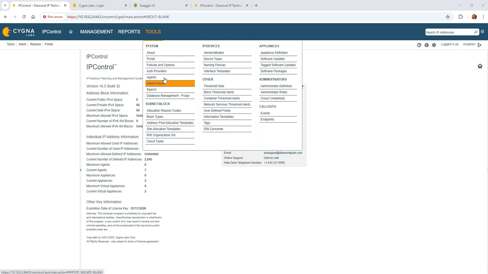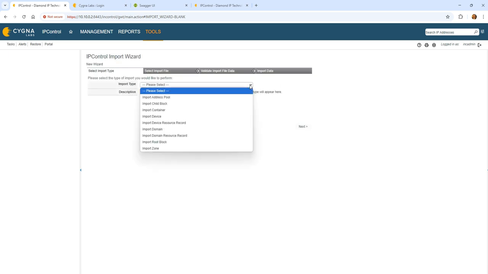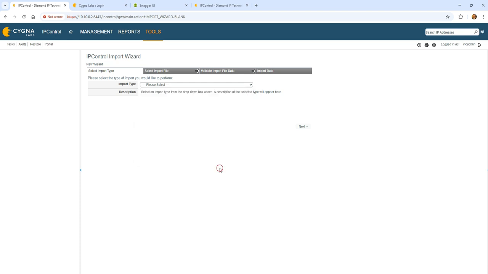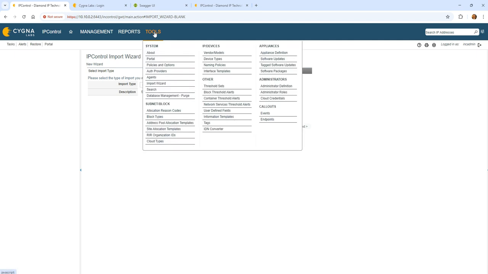Just a couple of the things I wanted to talk about on the import wizards. So the CLI API guide, take a look at it. These align to each of those. You can import address pools, subnets, containers, devices, resource records for devices in addition to the APTR, domains, domain resource records, root blocks, and zones. So that gives you a very broad spectrum of things that you would do on maybe a day or weekly, monthly basis. There are other imports that we do through the command lines, and we'll have a whole separate video on the command lines. But those are going to be things like the import of network elements, import Galaxy domains, or some things that you might not be doing regularly that would be done some other means.